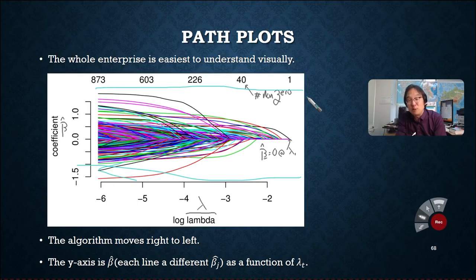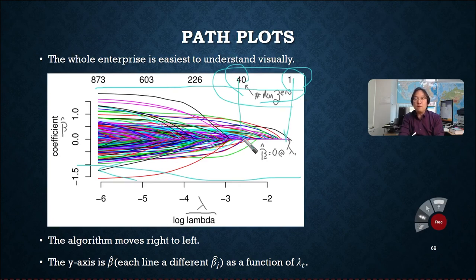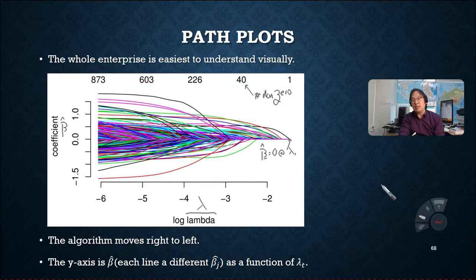Okay, watch this video time and again. Over here, those are the numbers of variables that are non-zero explanatory variables. Here it's like 40. Here it's like one variable sticks up its head, right? And there it's like 40 variables stick up or down and show up because I am important, right? Like that. Okay, so that's that.